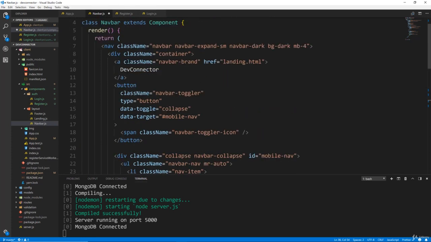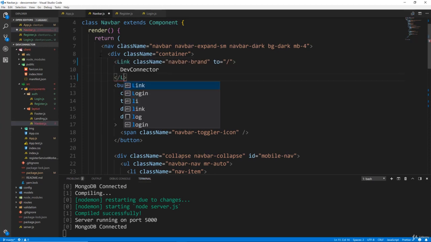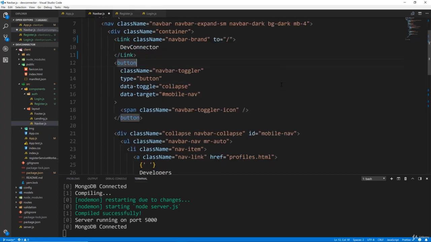Okay, now let's see, where is it? This A tag right here, which is basically like the logo, I want to link this just to /. So we'll say to /, and we need to use link here as well. Like that.